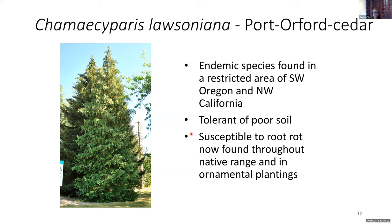Now we're going to move on to the Chamaecyparis genus, the false cypress genus. We'll start with the Port Orford cedar. This is a species endemic to a very restricted area of southwest Oregon and northwest California — one of the rarest conifers on the planet in the wild. It is tolerant of the very poor, even toxic soil found in that little restricted area where there are, I think, 280 endemic plants. Unfortunately, it is susceptible to root rot introduced in the Seattle area in the 1920s, which moved south through ornamental plantings and then jumped into the native population where it is now rampant. OSU is working on developing resistant varieties and is involved in a long-term planting program down there.